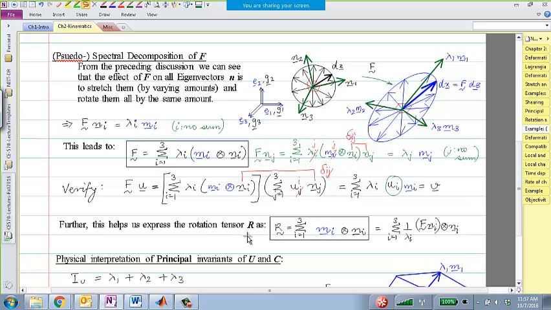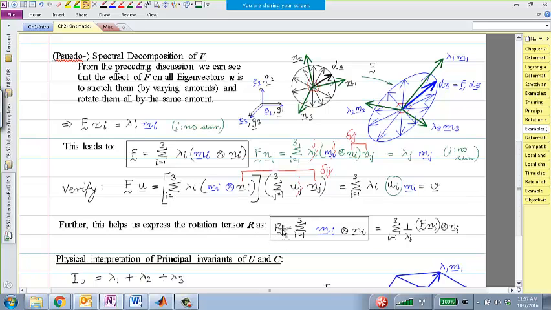Is it symmetric, for example? Is R symmetric? Orthogonal? Yeah. They said orthogonal. Right. So R is orthogonal, and in general, it is not symmetric. In a special case where there is no rotation, R could be identity, and only in that case it's symmetric. So just like the F tensor is not symmetric, R tensor is also in general not symmetric.